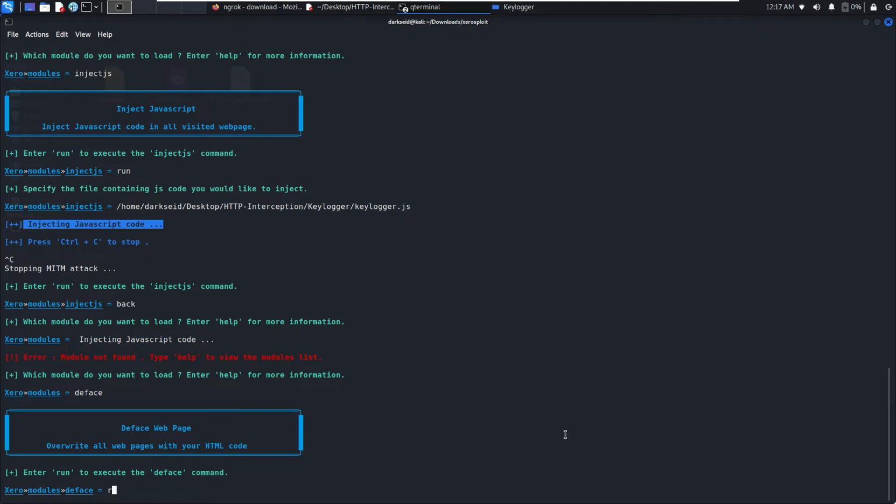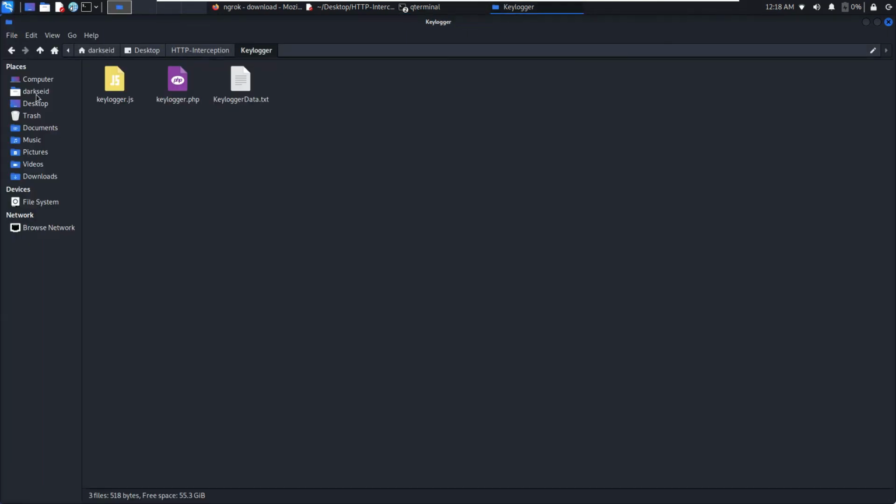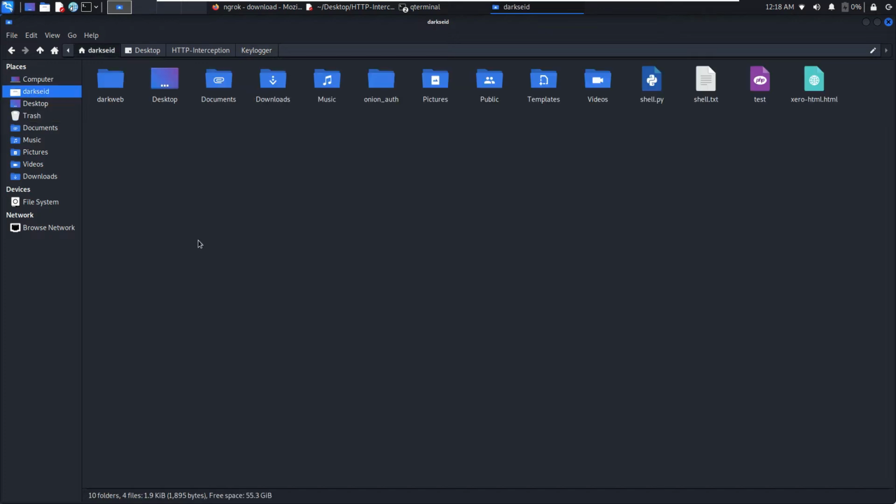So we'll just go run. Now it's asking us to specify a file containing HTML, and it's warning us to not put JavaScript in there, otherwise it will break the program. And for this script to work, we need to create a file called 0-html.html inside the home folder of the user, otherwise it will break the program.